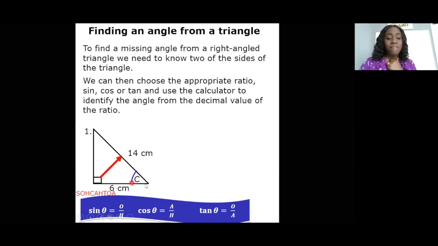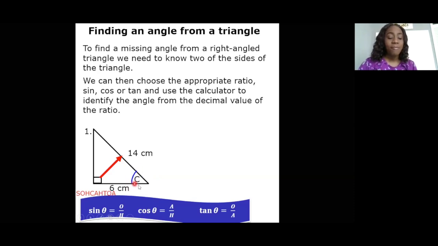They're asking me to find my reference angle. So for those students, like Sebastian asked a good question. He said, Ms. Knowles, how do you know when you're using the inverse or the regular one? You use the inverse to find an angle, and you use the regular one to find a side. I'll repeat it. You use the regular one to find a side, and you use the inverse to find an angle.